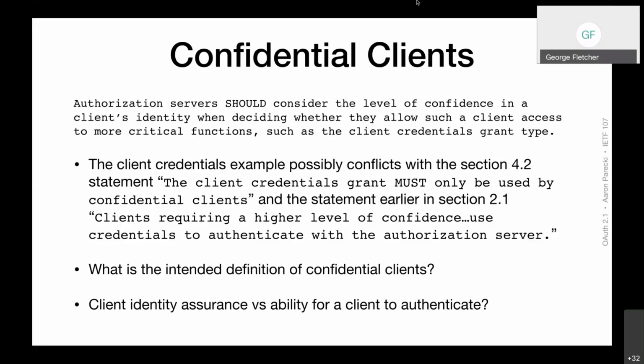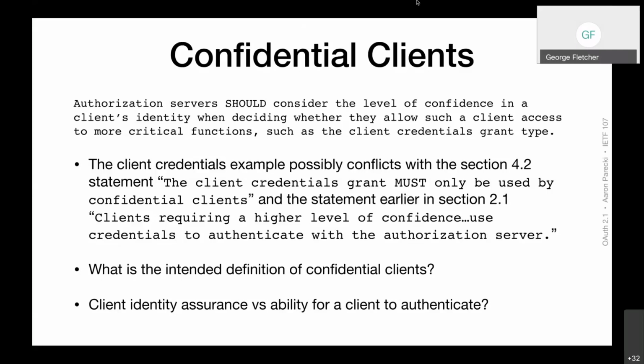Whether the dynamic registration itself was an impersonation attack or the valid client, as Justin will probably say after me, there are ways that you can attempt to protect that. And I think there are growing capabilities at least within mobile devices to do things like device attestation and potentially app signing attestation that actually would allow you to put some identity assurance there. But as it relates to confidential client specifically, the original intent was really just, can you protect that secret?